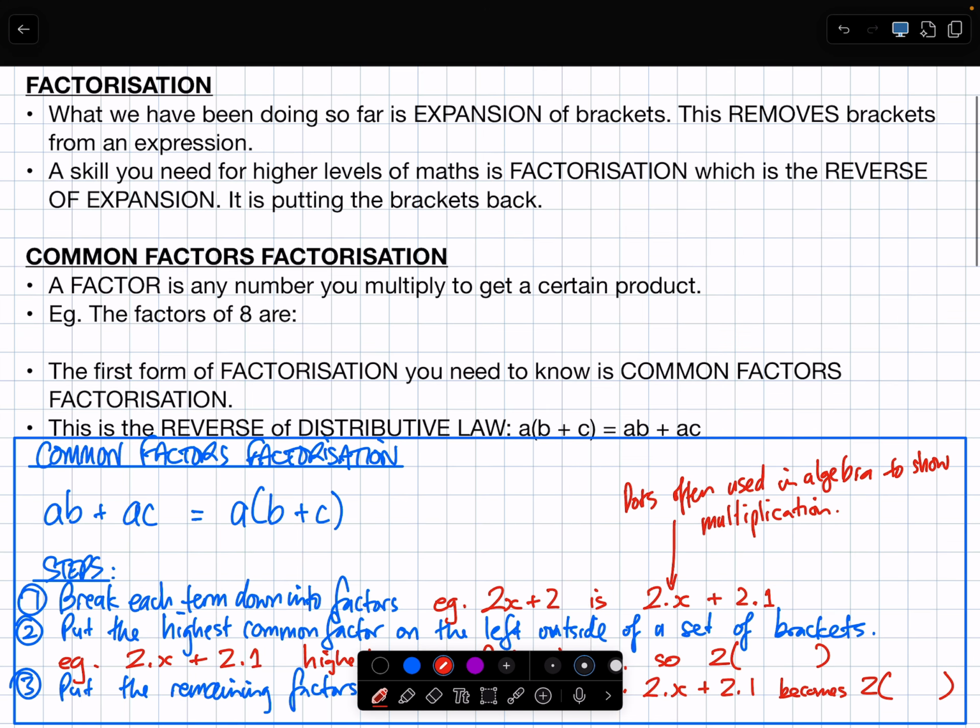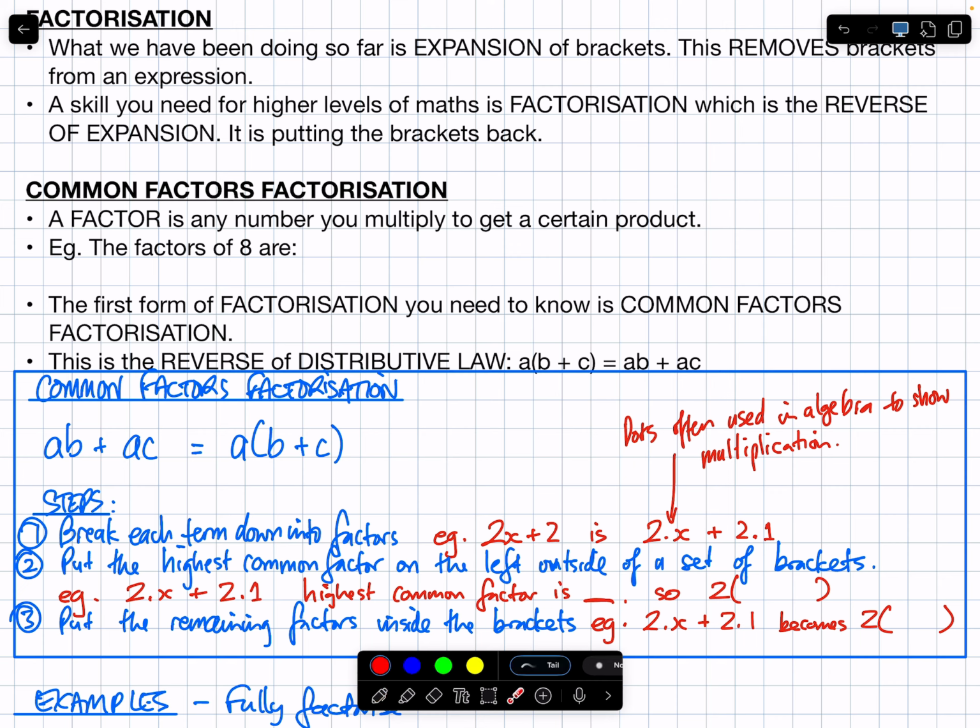So, to start off with, we need to get the idea of what a factor is. Anyone tell me, what are the factors of 8? What numbers can I times together to get 8? 4 and 2, good. And what else? 2 and 4. You already said that. I heard someone else say something. 1 and? Yeah, good. So the factors of 8 are 1, 2, 4, and 8. Those are the only numbers that you could use in pairs to times together to get 8.